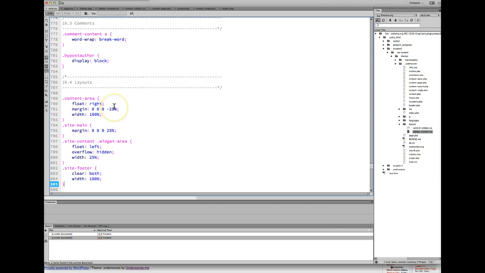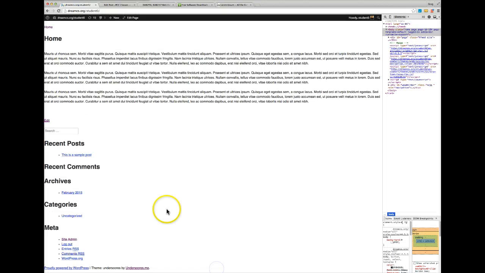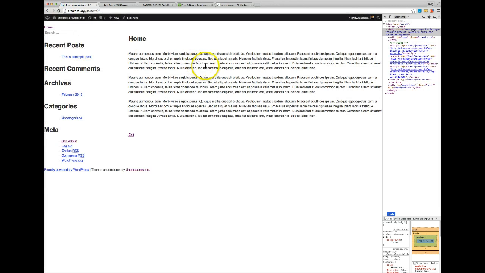Now, if we take this style sheet and we upload it to underscores via Dreamweaver here, which we can do by clicking on these double-headed arrows here. This is the put and get function. So if we just click put, it'll always ask us if we want dependent files, and I usually say no, I just want the files I'm uploading, so I'll say no. It's going to upload the style sheet, and then if we go back to our web page here and hit the refresh button, we'll see that it has in fact done what we asked it to do.